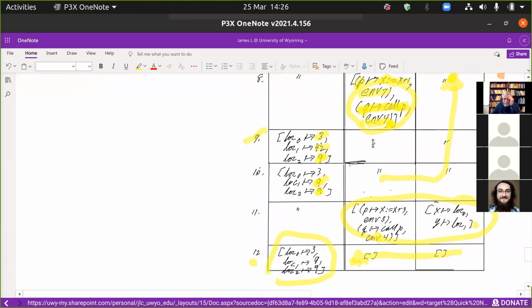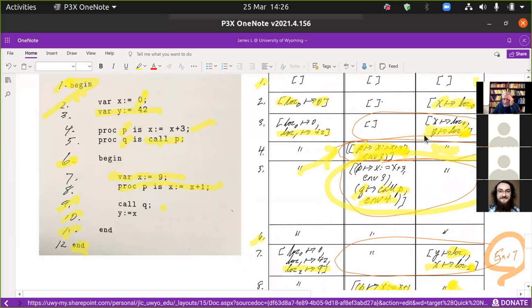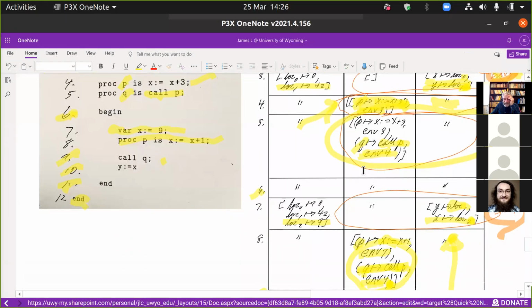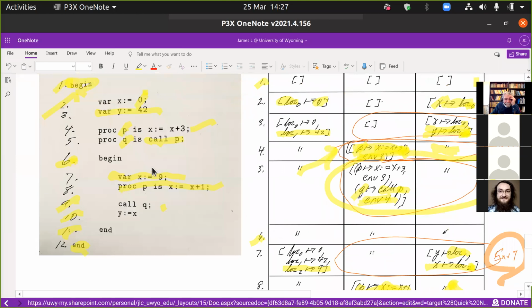And so X now points in that environment, X points to loc 0, and loc 0 has the value 0. And so now we increment location 0 by, it should only be by 1 though, right? No, 3. Right, this one is 1.